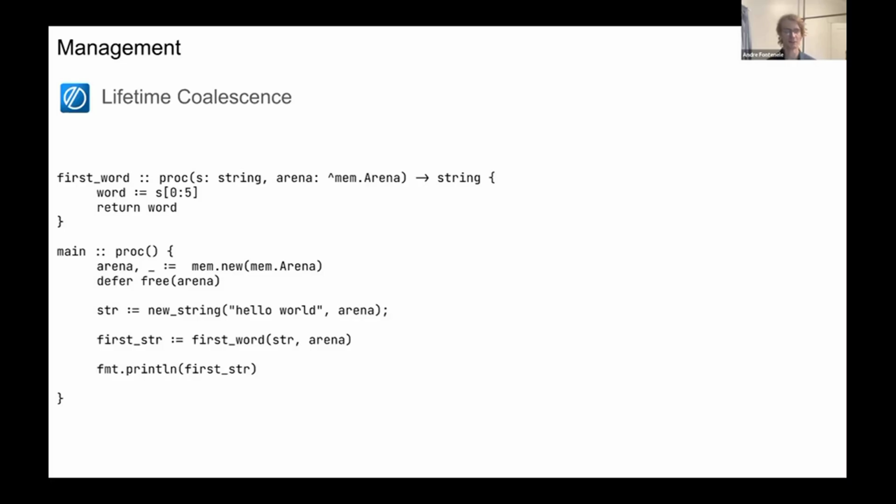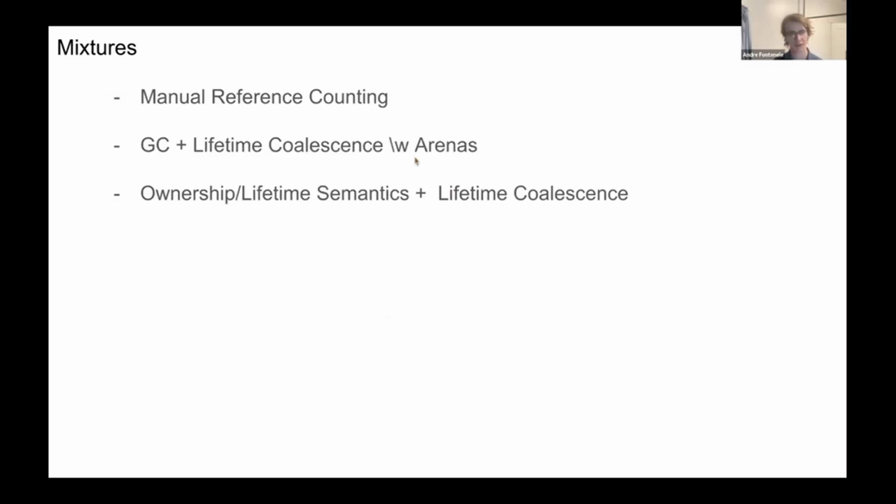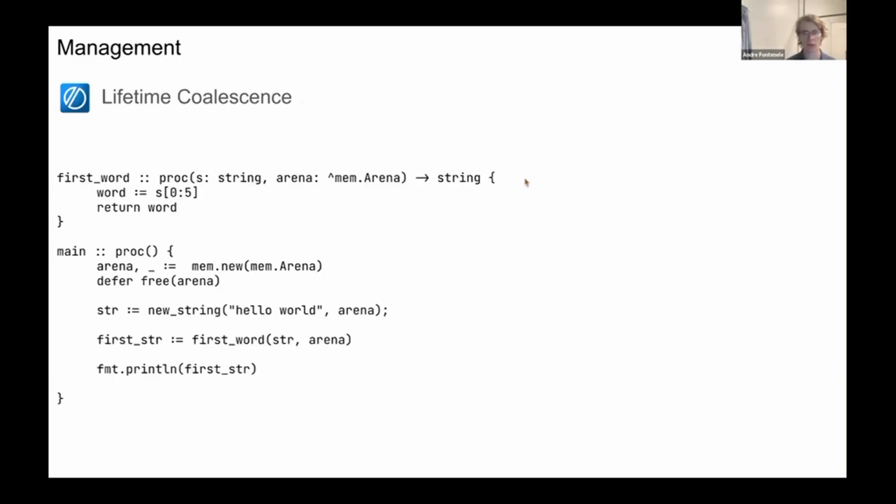Anything else? Or I thought I'd mention, if there are no more questions, one other thing, which is Go. For a period of time in Go, there was a push towards the lifetime coalescence model, where you were able to create arenas where the arenas were garbage collected, but the things inside of them were not.